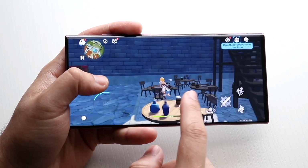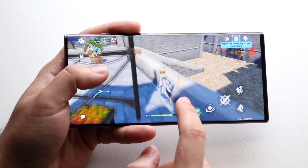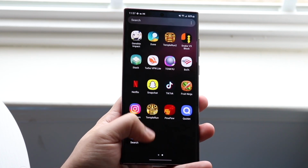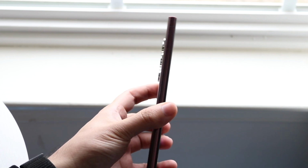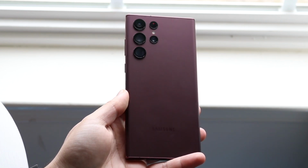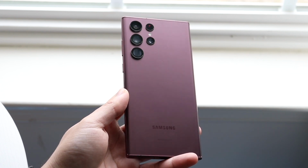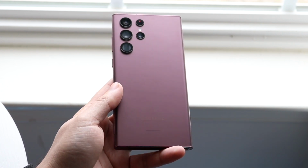Now, beyond the build quality, the camera quality is one of the best things that is still going on with this particular phone. That quadruple camera setup on the backside is still very good. You can go 8K on that phone, and compared to the S24 Ultra, you're getting the same type of resolutions you can film in, and I think that in and of itself is another very big thing going on for the S22 Ultra. If you're getting a device like this, that speaks a lot of volumes for this particular device, which I think is a really nice thing.